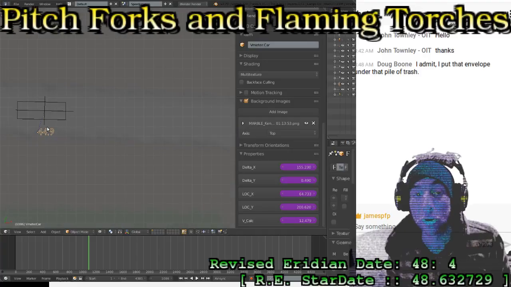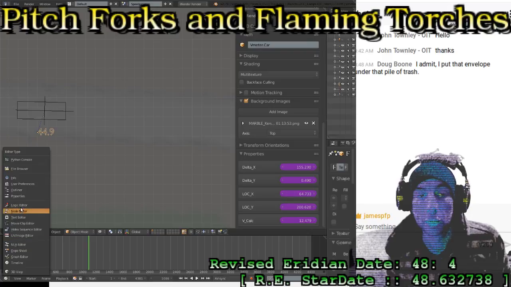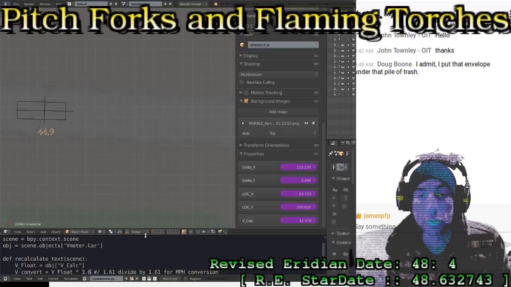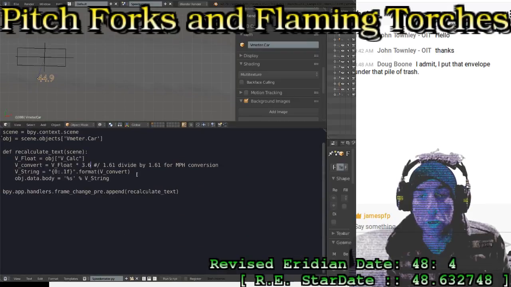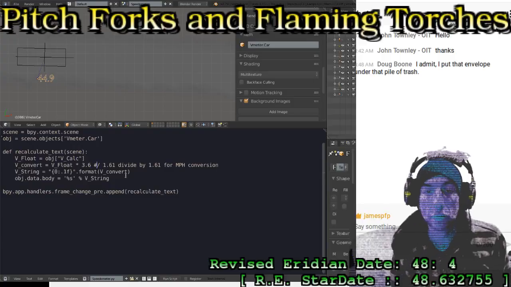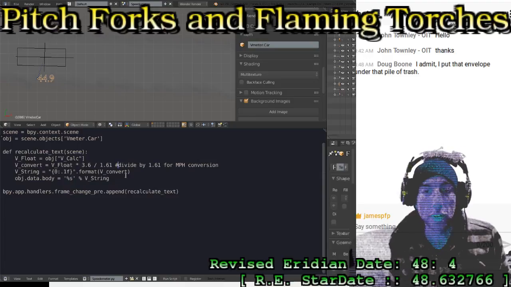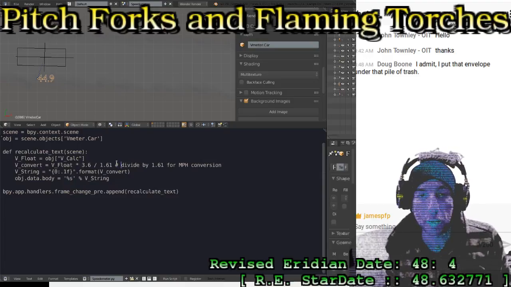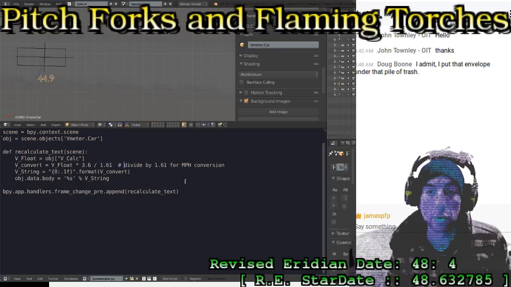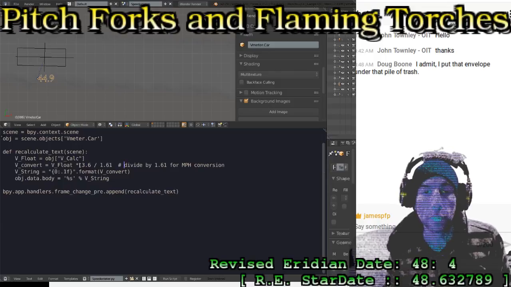So again, this is currently in kilometers per hour. Do I want to have miles per hour? Like I said, the script allows for it, but if I want to change over, I've got to physically save the script. And remember to put the hashtag in there to make the rest of this statement a comment. So it tells me explicitly in the script here, if I want miles per hour conversion, then to divide by this to get it.